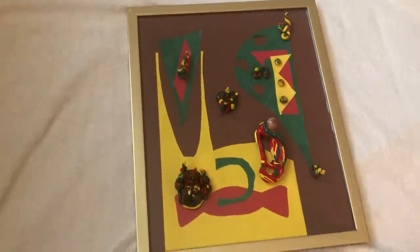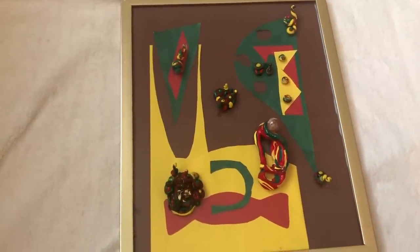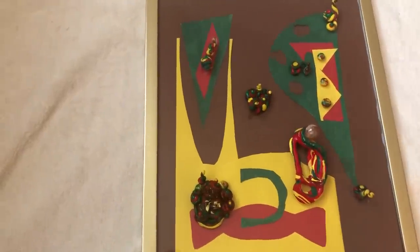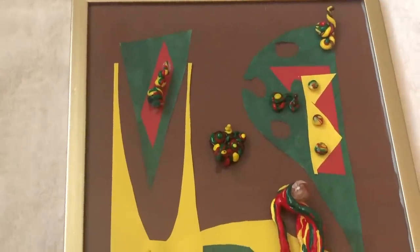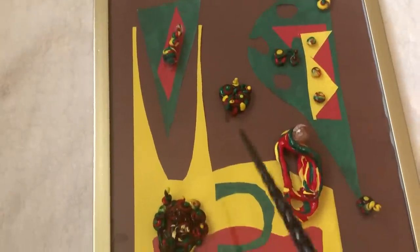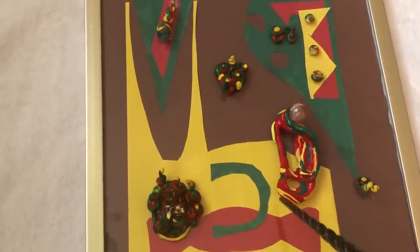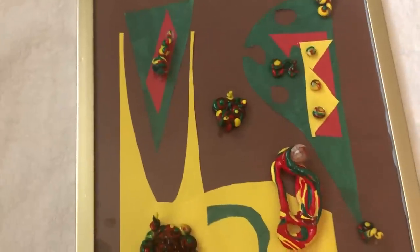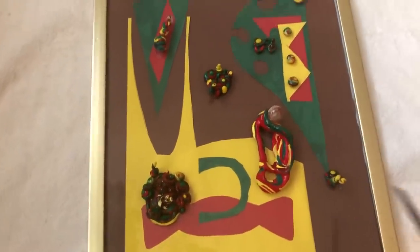This one is very inspired by tribal art from Africa. I really love a lot of the tribal work from Africa. It's very beautiful. All the different tribes have different art, and I am really inspired by the colors. So when I got the scrap paper here, I decided to do a brown background and then use yellow, red, and green papers to create a collage. These are colors you see very frequently in a lot of African flags.